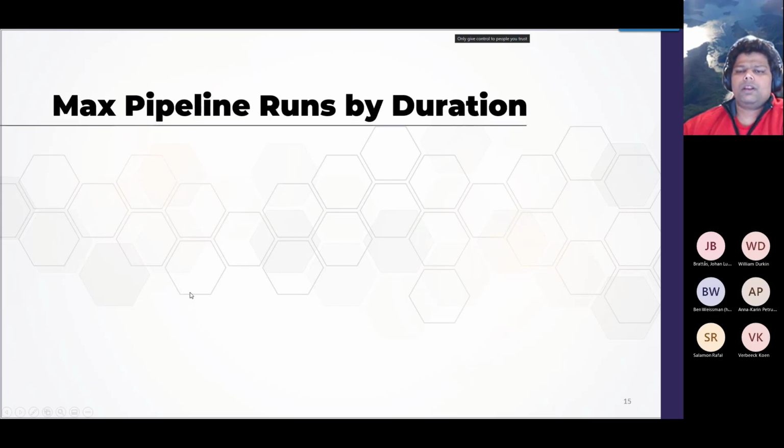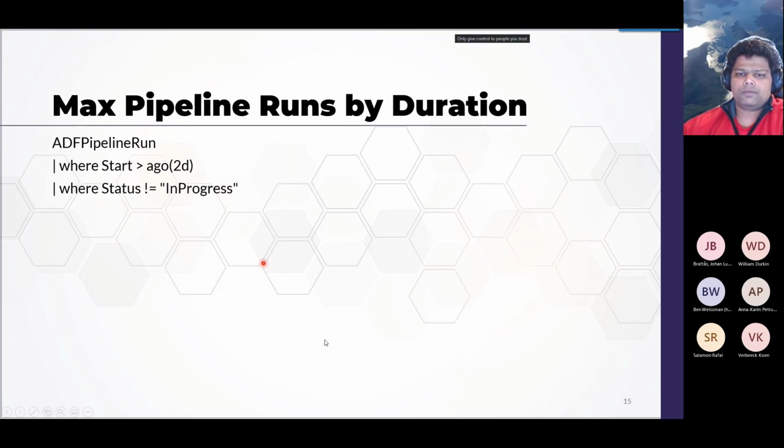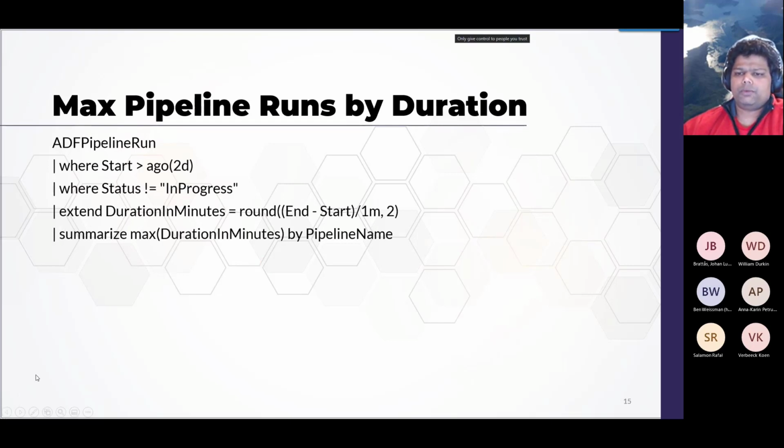Now let me take you to a more complex query. Remember, I wrote a query earlier that had a max pipeline duration, trends basically. So this is how I built it. I've got a table, which is a pipeline run. I get the duration of my logs from 2 days ago, where all my queries are not in progress. So they have either succeeded, failed, or they're in queue to process. I get the total duration in minutes. I get the max duration by name, and then I get the top 3.